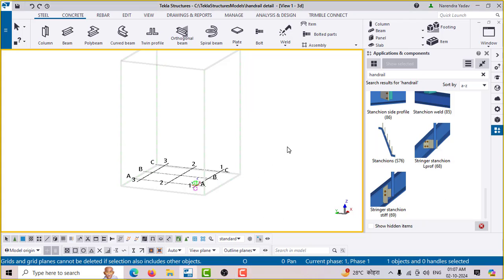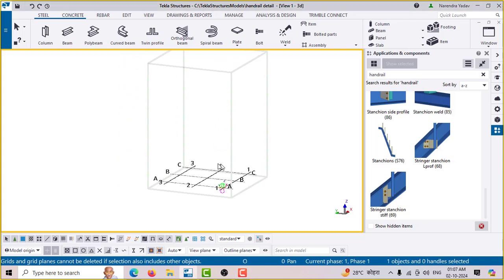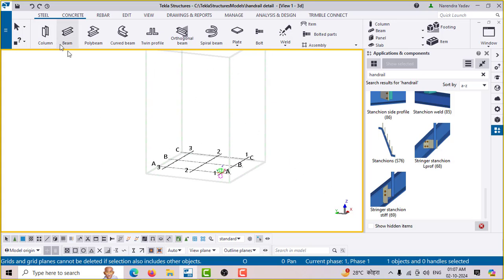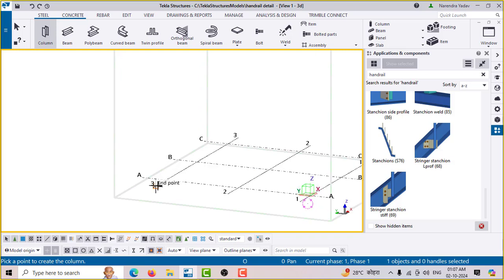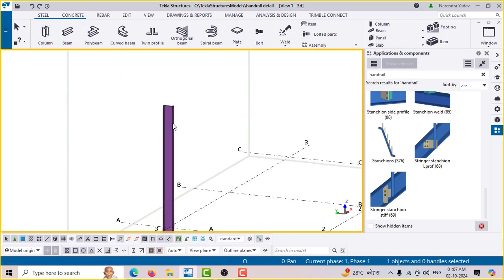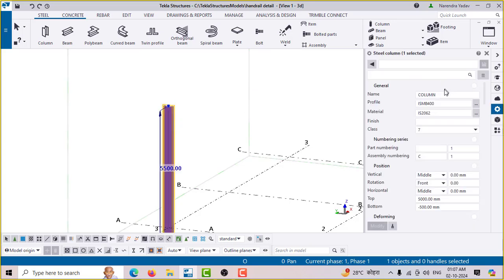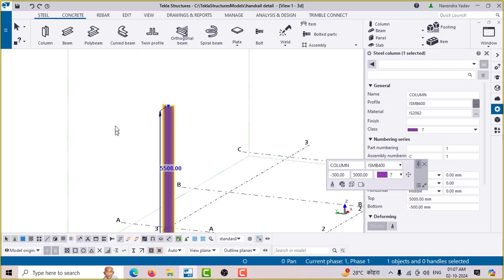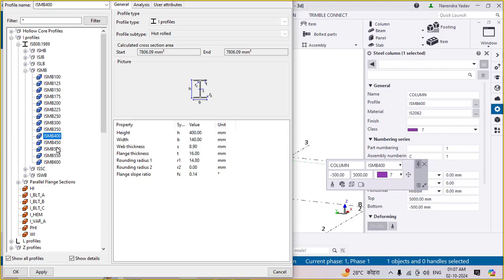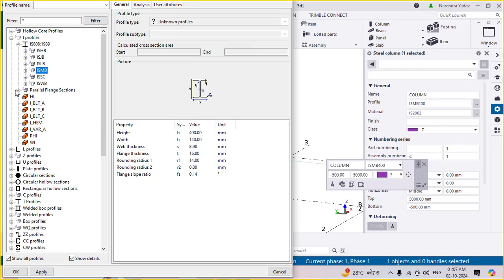So let's begin. First of all, you need to open the Tekla interface. You can see here, I'm going to put some columns and beams for reference only. Suppose I'm picking this point and putting one column. In general, you can take any profile for this column because it's for demonstration purposes.